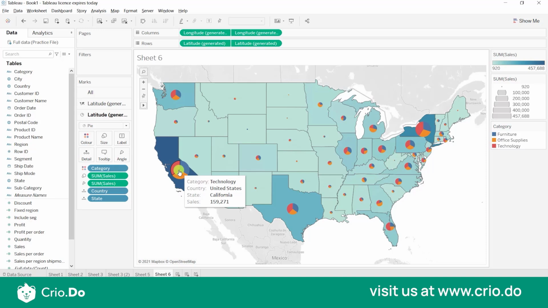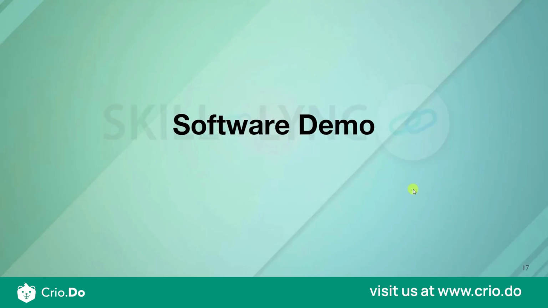And this is how you layer up a different visualization on your filled map, and you can show whatever text labels you want, but do not make it cluttered, remove whatever is not necessary and keep the map simple. You have to be keen about any clutter on the label values also. So that is one thing to remember whenever you're creating layers on your maps. So this is how we do layers on the maps with the dual axis, and what we did is we created latitude and longitude again to create the dual axis.